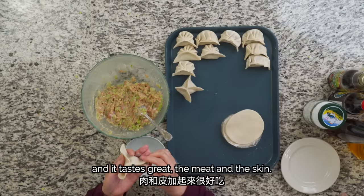That's true. After the potstickers are in the pan, we'll turn the heat to medium-high and pour in a half cup of water. We'll cover the pan and let it cook for about 3 to 4 minutes, turning the heat to low once we see the water boiling.